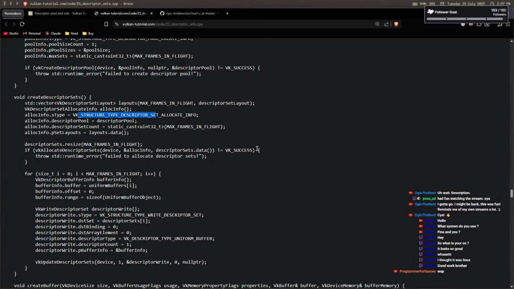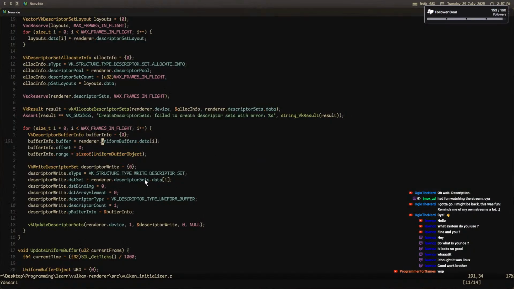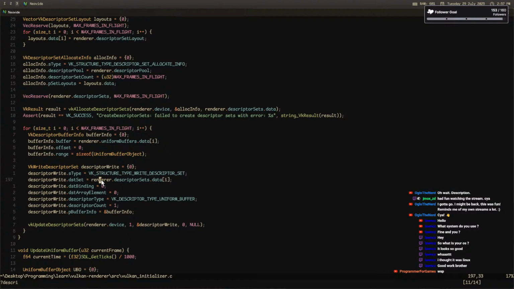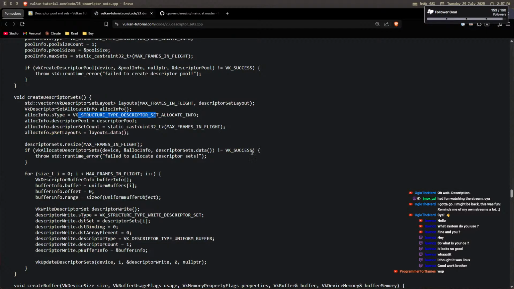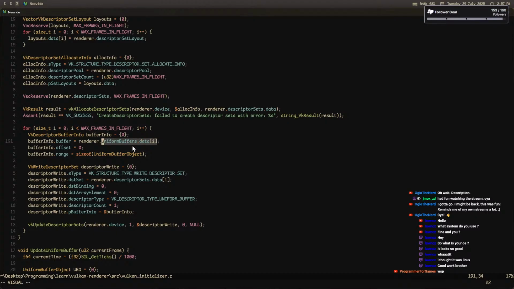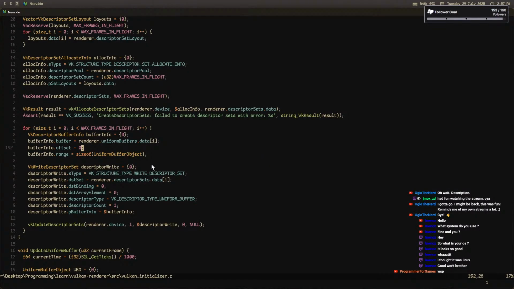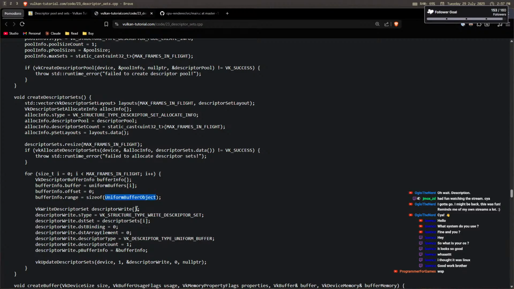We do buffer info, uniform buffers. Oh, yeah, never mind. Uniform buffers, and set it to I. We have no offset, and give it the size of uniform buffer. It's only 1, so yeah.